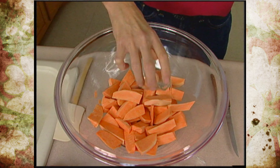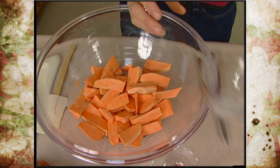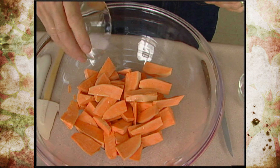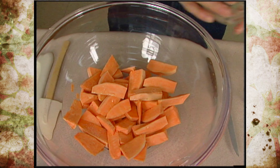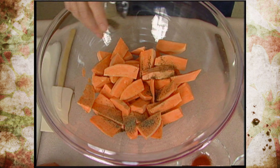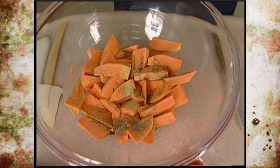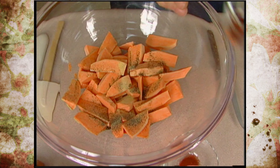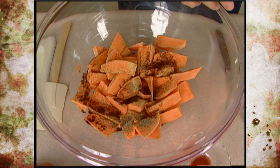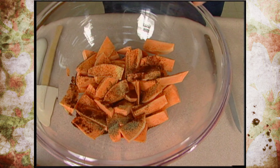For this I'm going to add about a teaspoon of olive oil, and we're making them savory. Now if you chose, you could change the seasoning to more traditional sweet potato seasonings and put in ginger, cinnamon, and cloves. I've got about a fourth of a teaspoon of salt, a fourth of a teaspoon of black pepper, a fourth of a teaspoon of garlic powder — you could also mince up some fresh garlic instead. I've got about a fourth of a teaspoon of paprika and an eighth of a teaspoon or more of cayenne pepper, depending on your taste preferences.